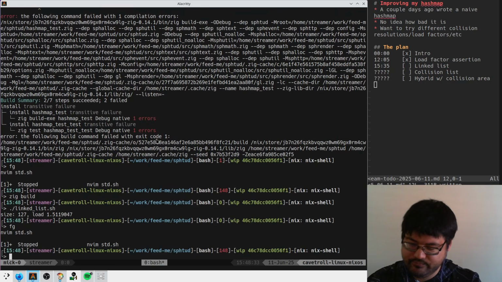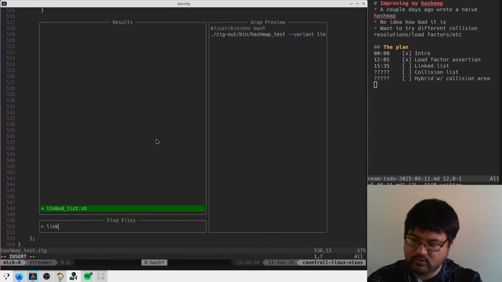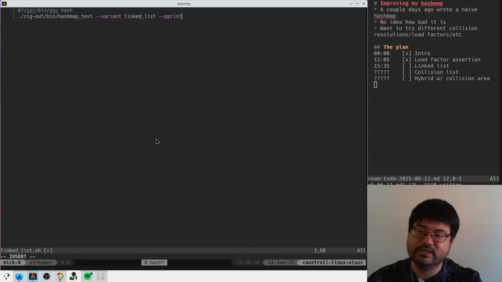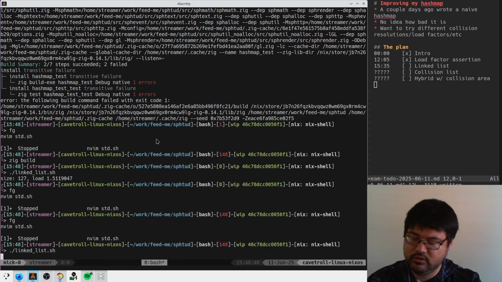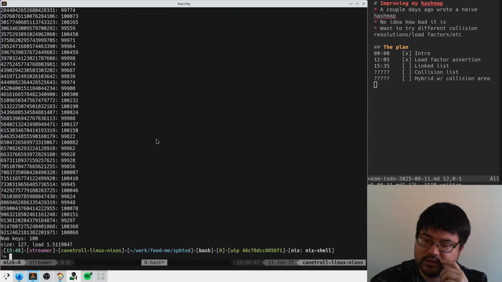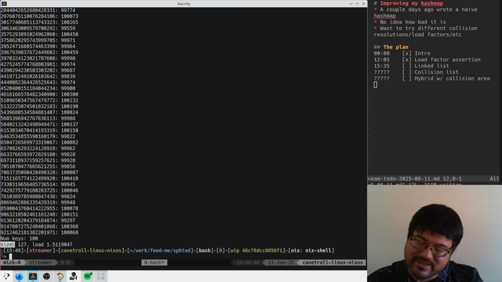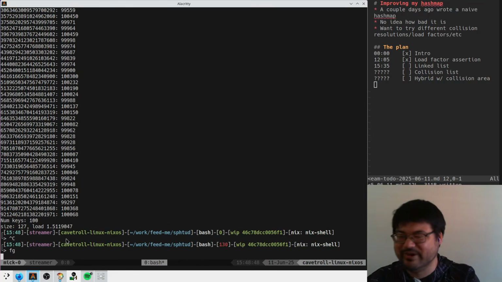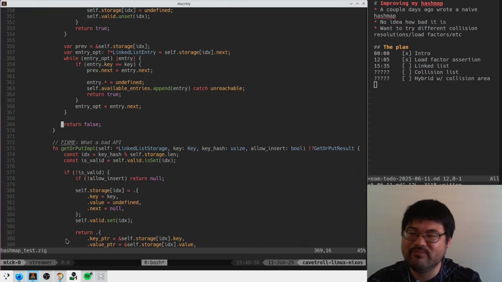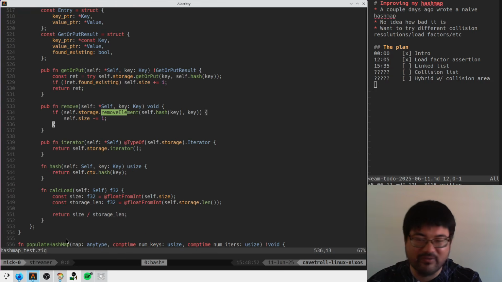I need to print. Print, please. Maybe it's wrong and I just didn't notice. Oh, yeah, num keys is 100. So how is my size 127, but my num keys is 100? We must not be decrementing the size somewhere.